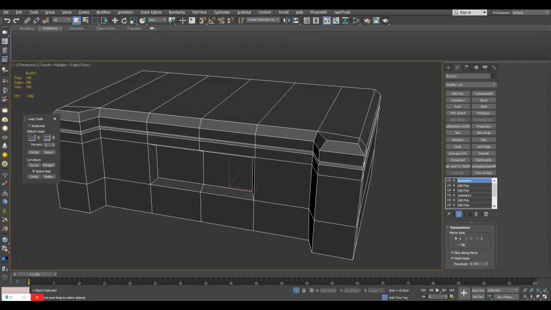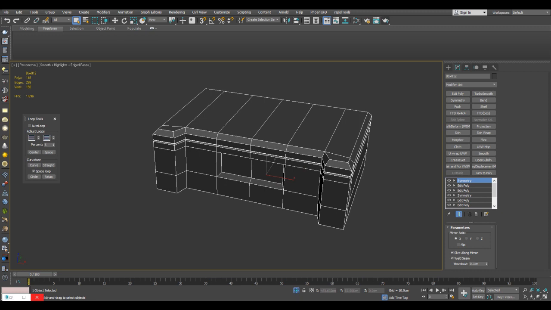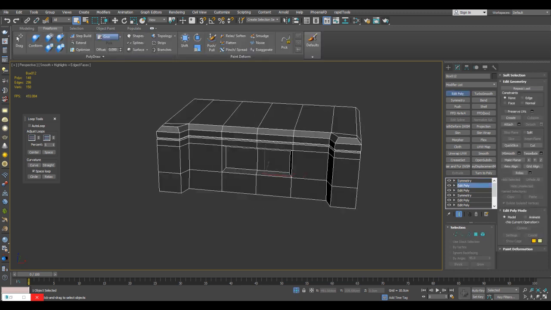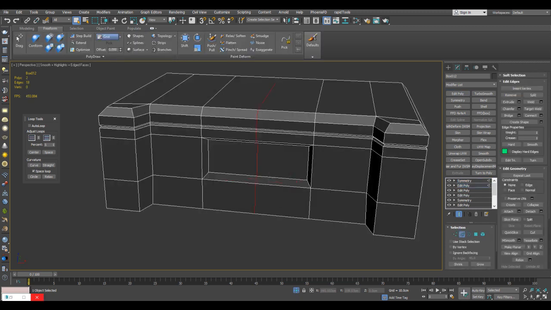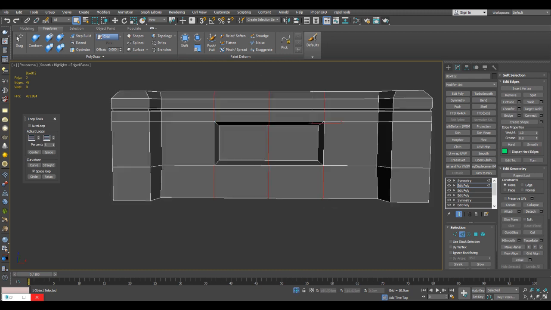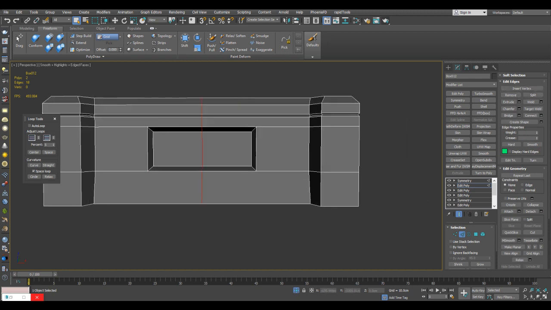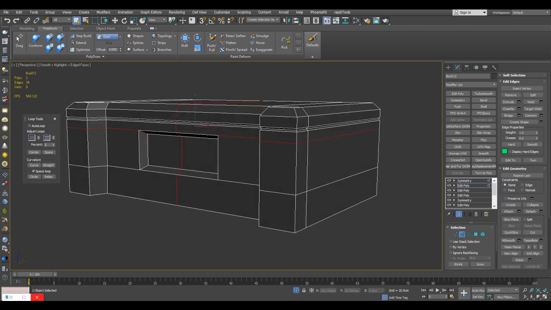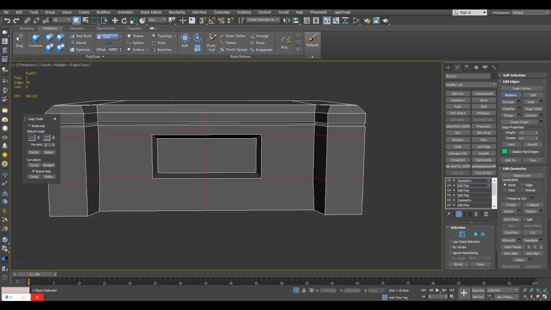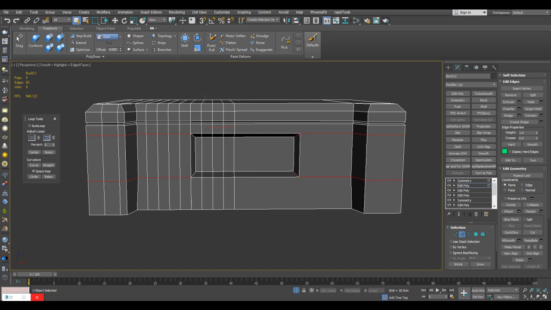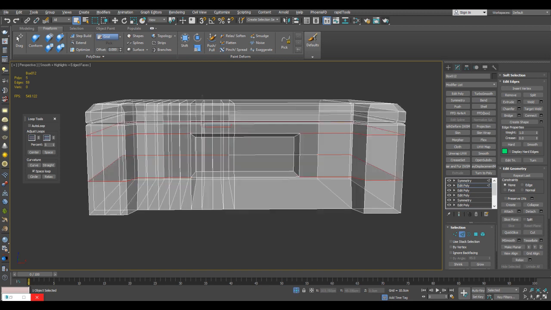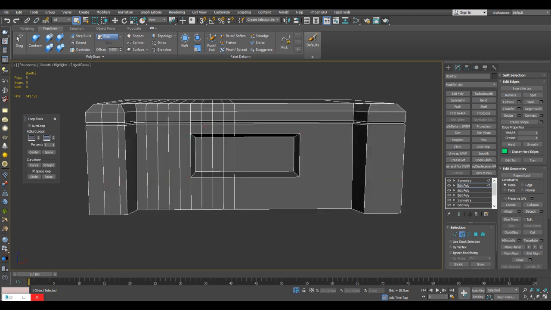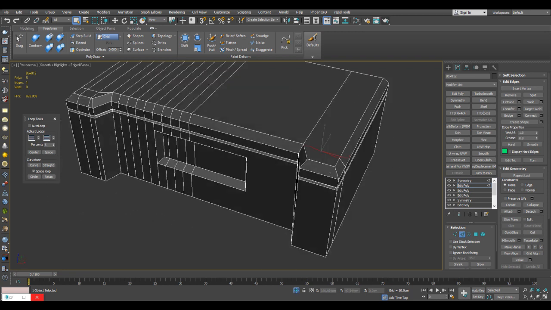And going back to our low poly, let's make some quick changes to make this a much better low poly. So pretty much what we can do is just, let's say, select these edges, hold Control, click here to remove the edges and vertices. Do the same for this. But notice how we get this result, so let's just deselect these. There we go. And do the same for this right here.